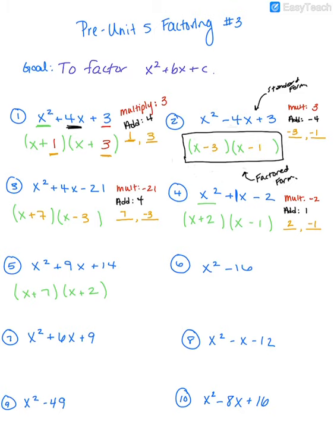All right, so number 6 is the one I said it looked a little bit different, but I'm going to show you how you can write this so that it looks the exact same as the rest of them. If we write this as x squared plus 0x minus 16, those two things are equivalent because you don't have an x term. It just means that that term is 0x. So when we go to do this one, we're going to do it the exact same way. We just have to know that that middle term is a 0.